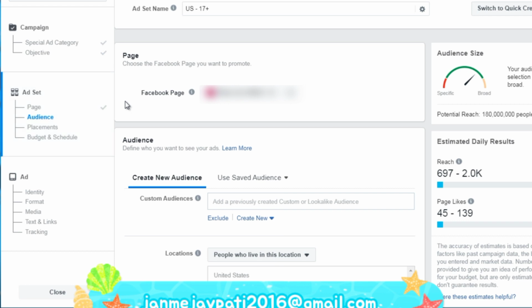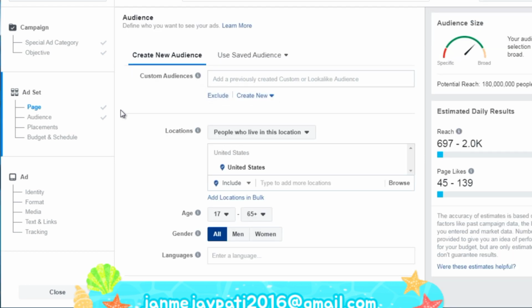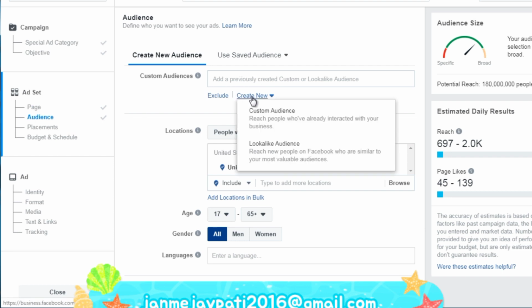Now, Facebook is going to ask, what page would you like to promote? So in this case, you want to just click on that and specify that. And if we scroll down, the next section is audience. So we have custom audiences. Unless you are aware of what this is, just ignore it. But basically, custom audiences are, think of lists or email lists, basically, of people that have visited a certain page and hit your pixel. So if you do have a custom audience, you can enter that here. Now, for now, just ignore this.